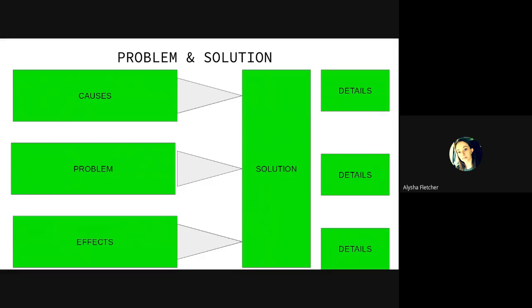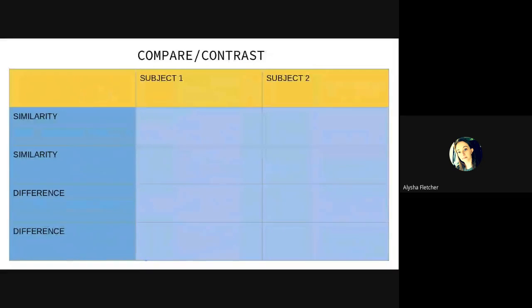Okay, so compare and contrast may not look exactly like this, but it gives you an idea of how you can map it out. You may have a paper that's only comparison or only contrasts and gives the differences. You may have more than 2 subjects, but you can write it out however works for you. If you see similarities being drawn between subjects or differences being shown, and that's what the majority of the text is, you know you're looking at a compare-contrast. So you can write it out like this or however works for your text.